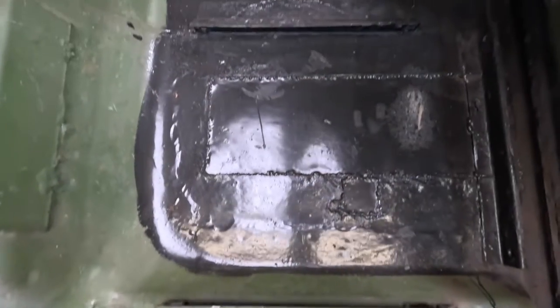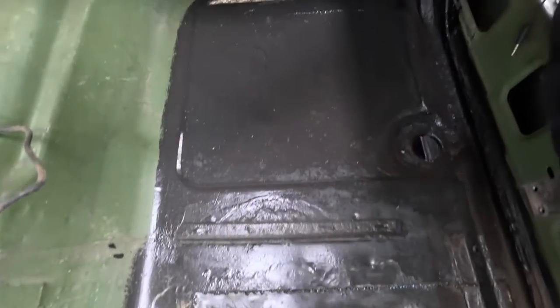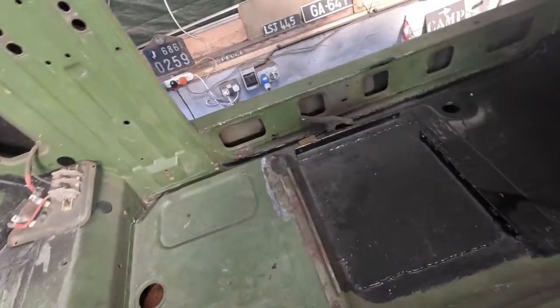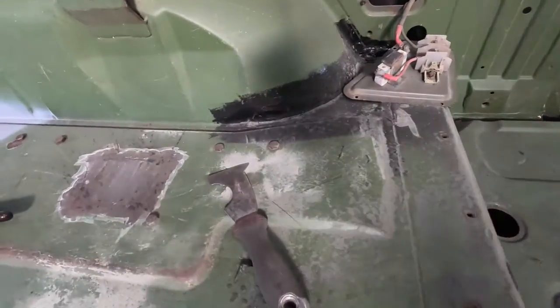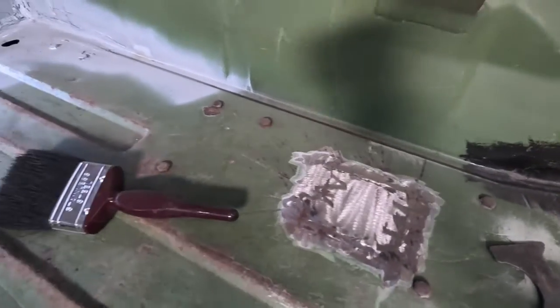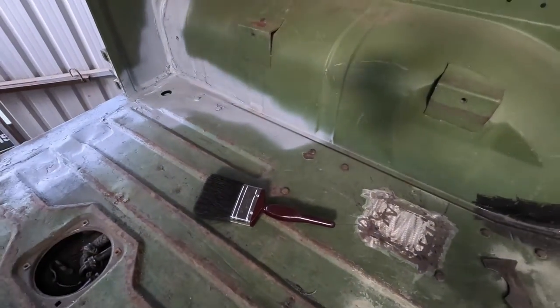There we have it. The body has now gone back on the chassis of the P4. We've done further welding on the inside of the body, and our next move is to take that vehicle back, flatten it back into primer, and then on with the top coat, and then release it, and we'll do a review of the vehicle at that point.